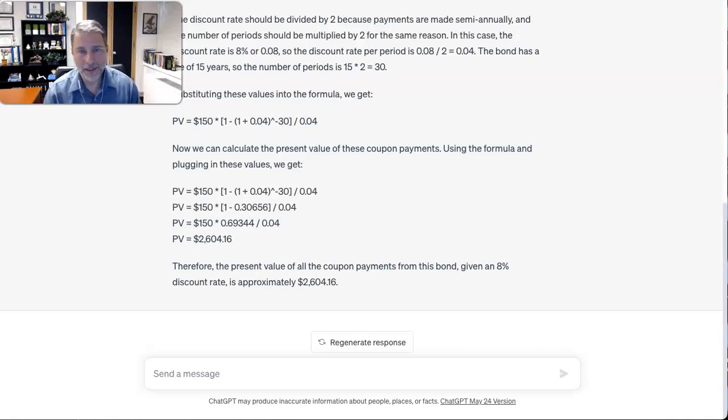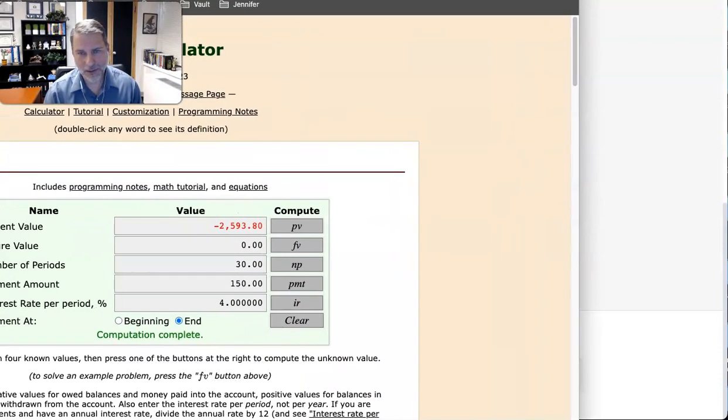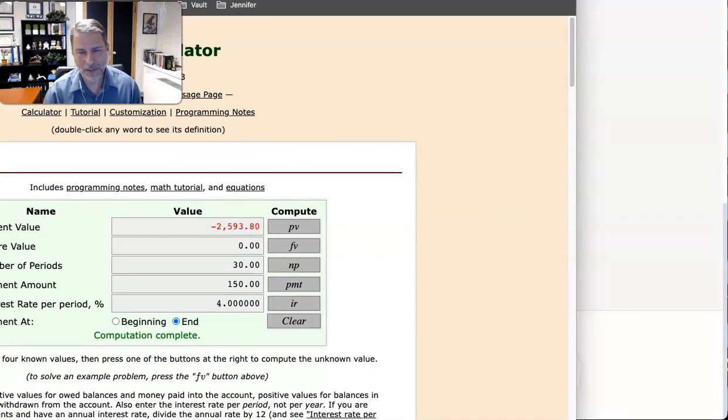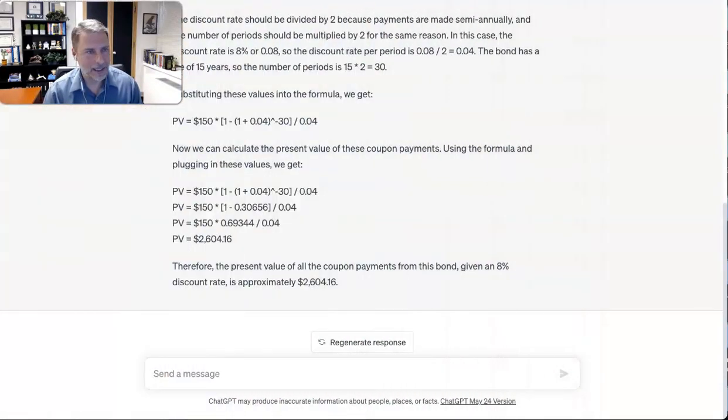So, I don't want you guys to go out and buy 4. I mean, don't spend the money, but maybe someday you do. You might want to look at leveling up to 4. Again, I just put that same prompt into the GPT-4 engine, and the correct answer is $2,593.80. Again, it does do some rounding in there.